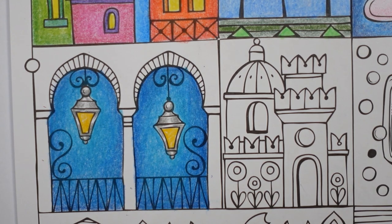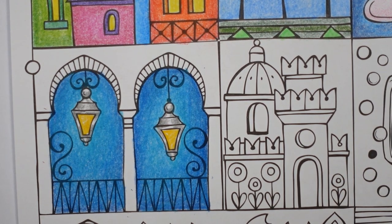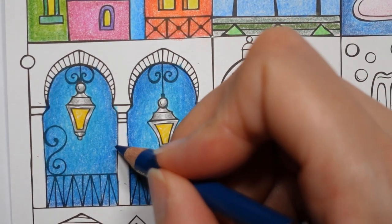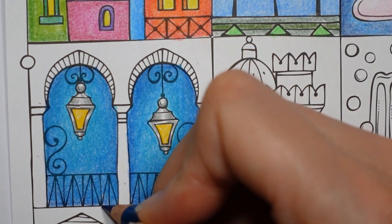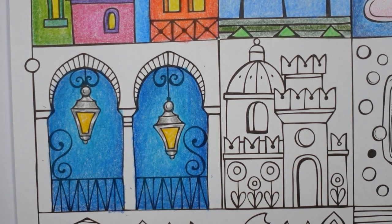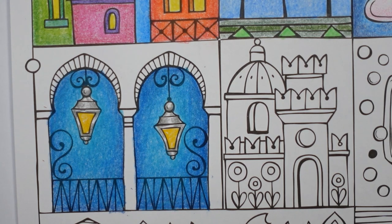Now we've got our building. You can go to town with this building — any colour. The ones above are really brightly coloured. I don't know whether to do something brightly coloured or not — we need to think about the blue that's there as well. I've just noticed that we've got a gap here which I'm going to fill in. I think purples and pinks will go well with that blue, so that's what I'm going to grab.